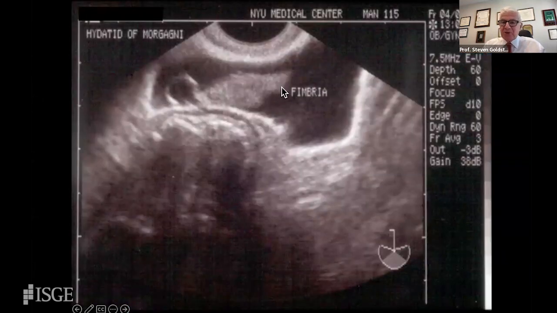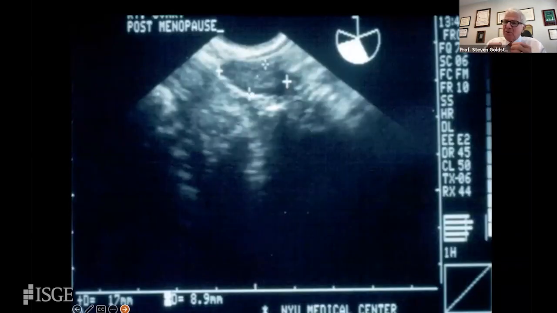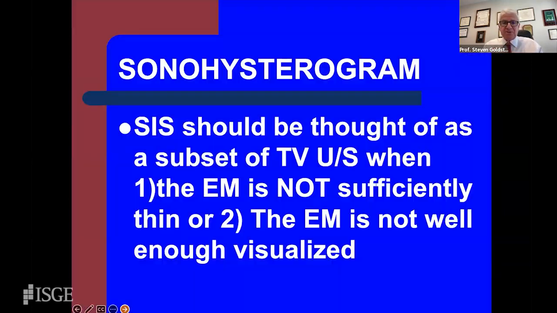Or, not my prettiest picture of a fimbriated end of the fallopian tube, but I like this one because you can see a hydatid of Morgagni. Why? She has ruptured a functional cyst, and the fluid backdrop enables us to see quite beautifully. Or a premenopausal dominant follicle in an ovary. My nephew could find this on ultrasound. It lights up like a Christmas tree, as opposed to a postmenopausal ovary. Without the fluid-filled follicles, they are not so easy to find on ultrasound.